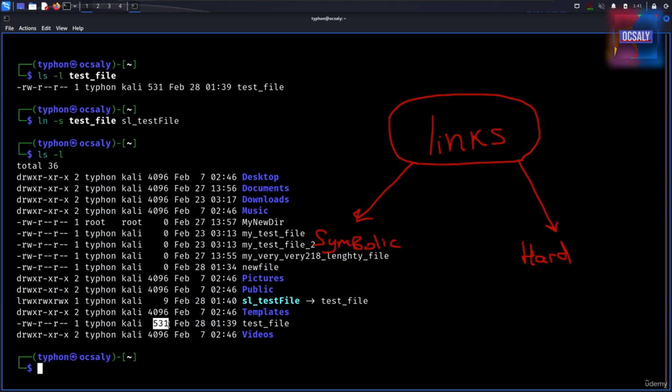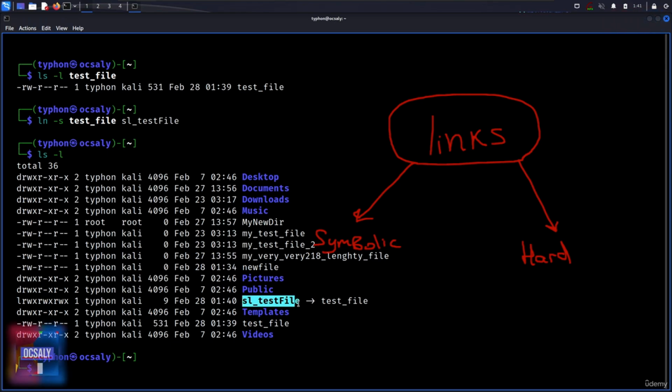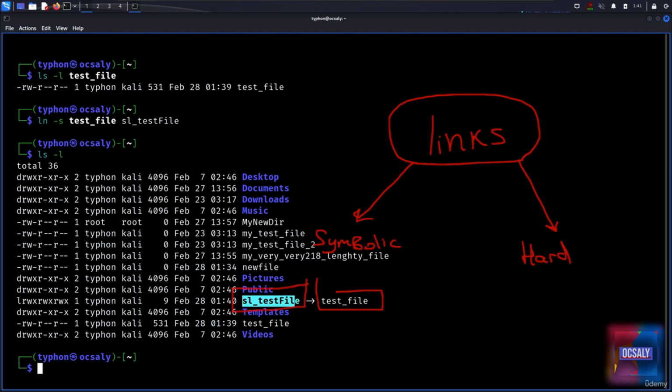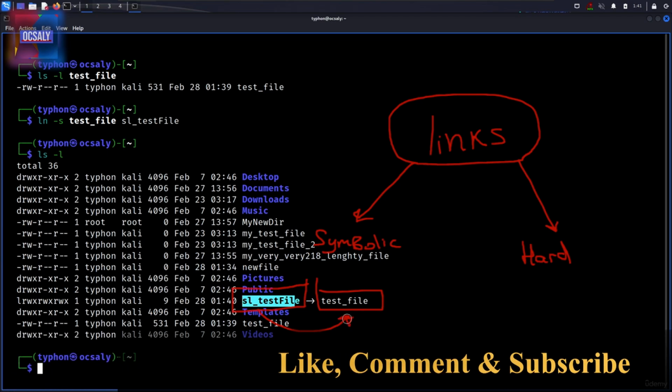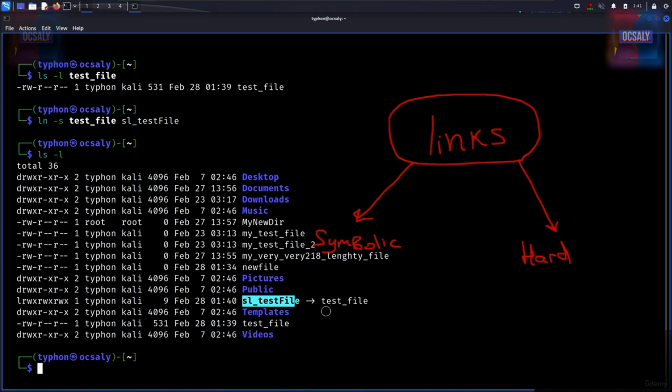This is because our SL test file is only pointing to our test file, so it doesn't contain any contents. They do not share contents, and they are physically two separate files in our directory file system, but our SL file's only purpose is to show where our test file is.